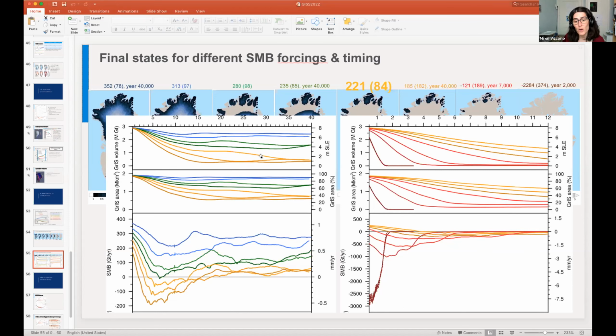If we don't run with glacial isostatic adjustment, the threshold is even higher. So I'm not sure, maybe the green one also goes, because now we have long time scales. So I think the green goes as well to this 1 meter only, if we don't include the glacial isostatic adjustment. So yeah, it makes an effect. It does.